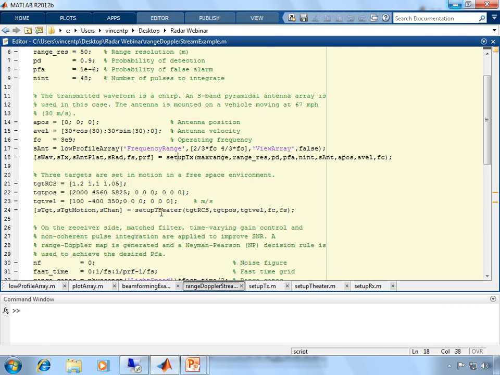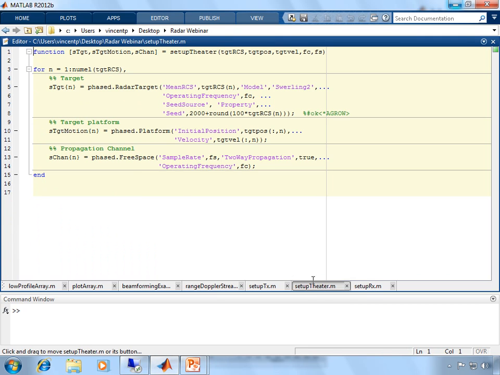Next, let's look at the theater. 3 targets are modeled as fluctuating point targets. They are defined as Swerling 2 models of their mean RCS. The mean RCS are 1.2, 1.1, and 1.05 square meters respectively.